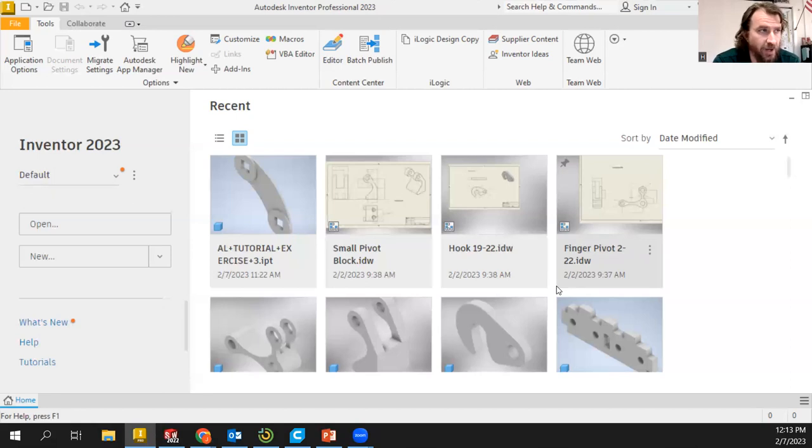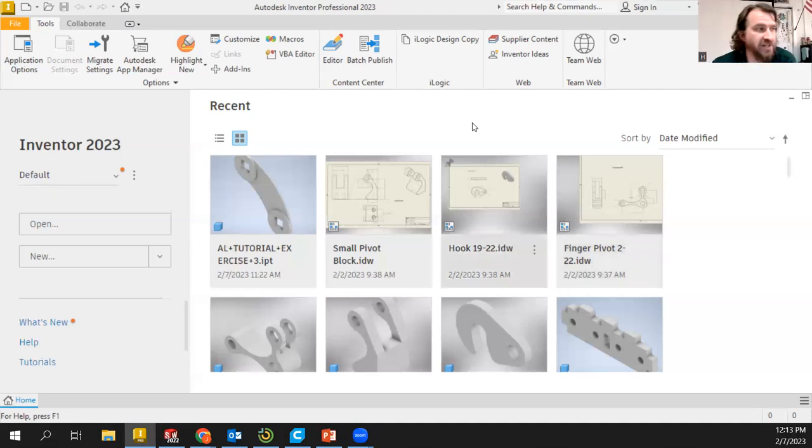As we open up Inventor Professional 2023 here, we're given a series of windows, a user interface, a series of panels, buttons, tabs, all kinds of different things. We're going to talk about what those are and what they do to some extent. As we continue moving forward in these videos and tutorials, you'll see a lot more things being used from the user interface that we build the foundations of today.